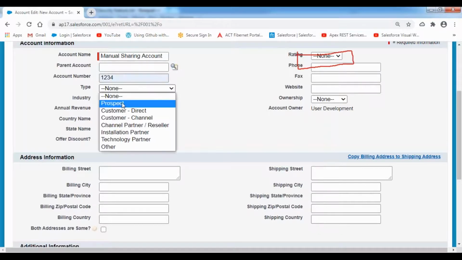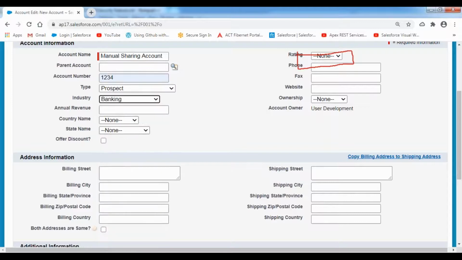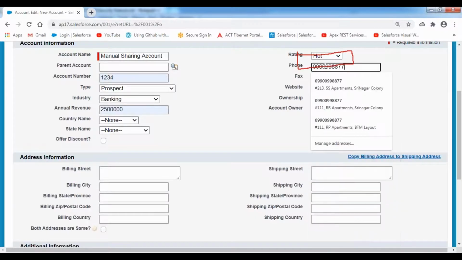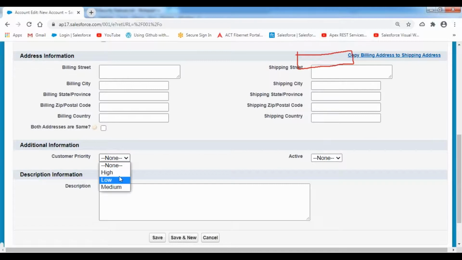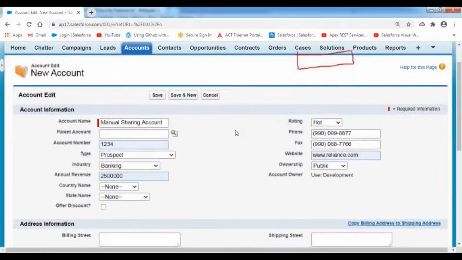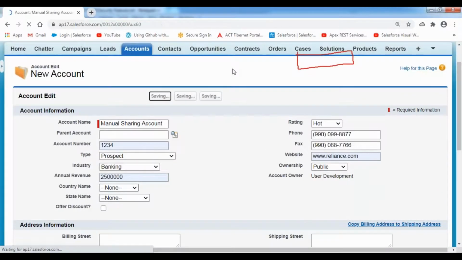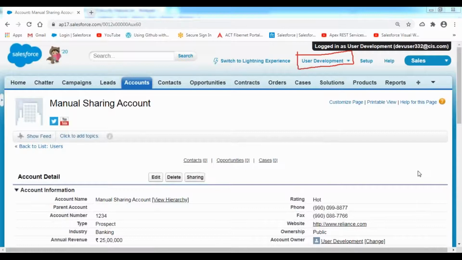Account number, some value, type, industry, some banking, annual revenue, some value, rating, phone number, fax number, website, ownership, some public, priority high, active status yes. Now I've entered the data. Now click on save. Now my account record has been created successfully.